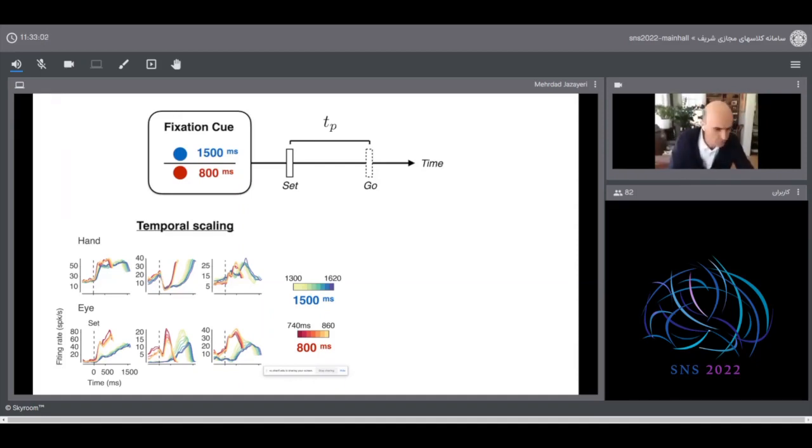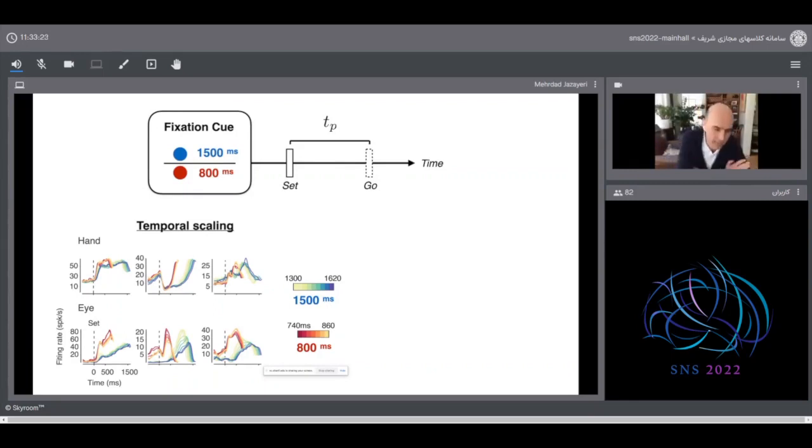Not perfectly stretched, but that's a very strong feature of the data that we found across 70+% of the neurons. That's a feature we call temporal scaling, right? So the scaling of the neurons in time seems to be a proxy of the control mechanism that the brain seems to be using to produce different time intervals.